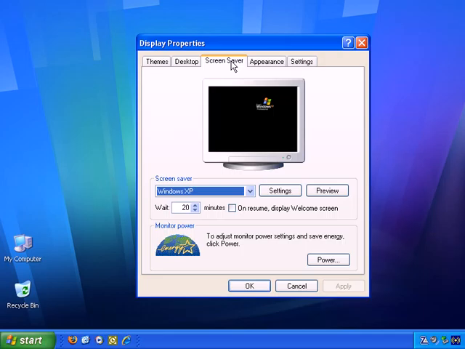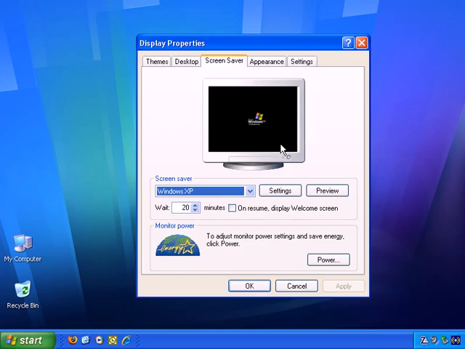Screensaver. Left-click. The screensaver is something that comes on after a certain amount of time. The benefit is that, for example, if you left your monitor on overnight, with just the same image on it, in theory at least, it would start burning that image into your monitor, affecting your monitor negatively. That may be true for older monitors, but it really isn't true anymore. But anyway, there's certainly no harm in setting up a screensaver.